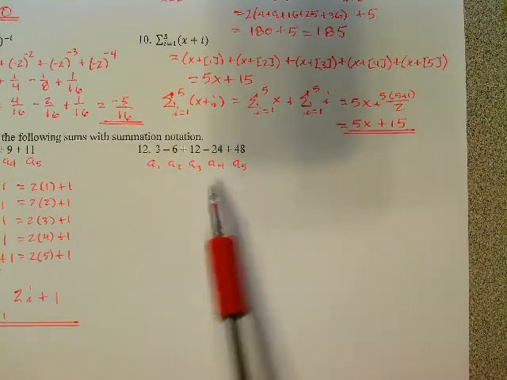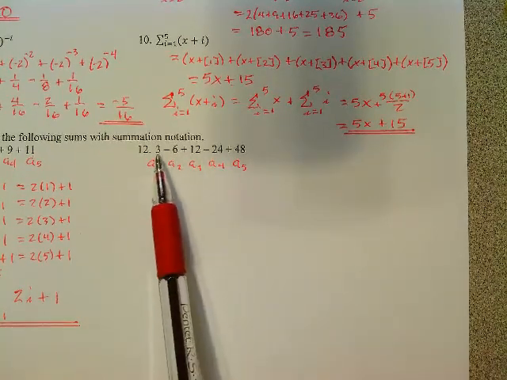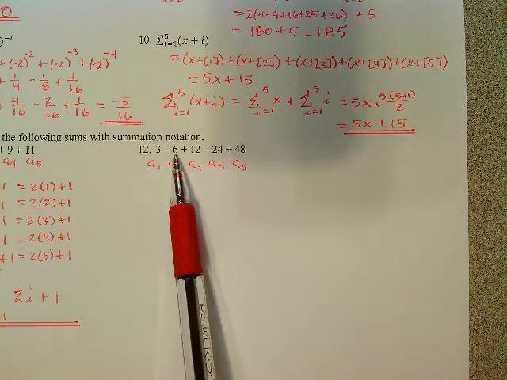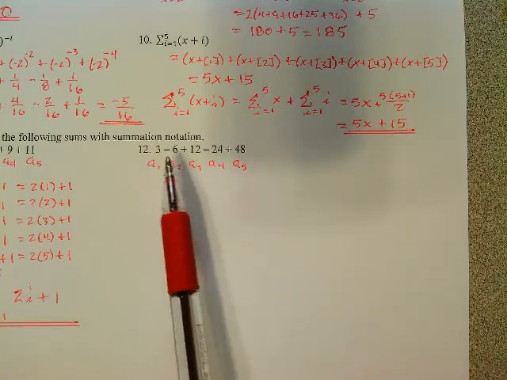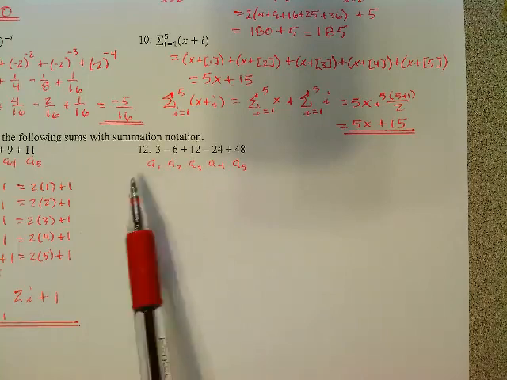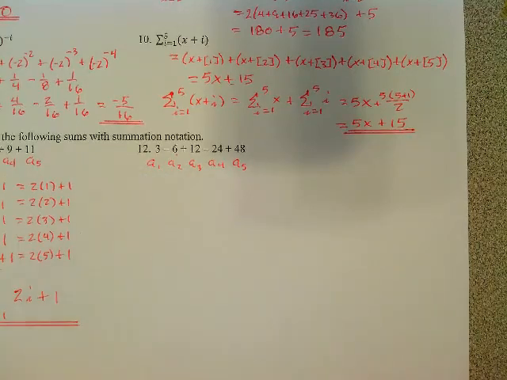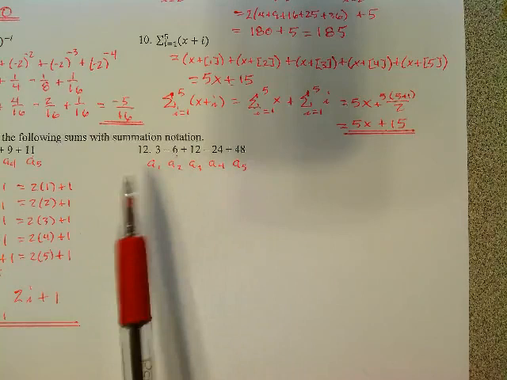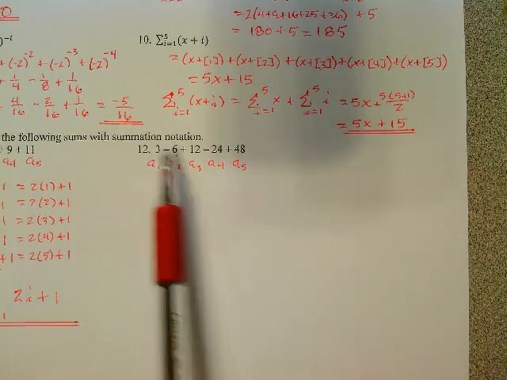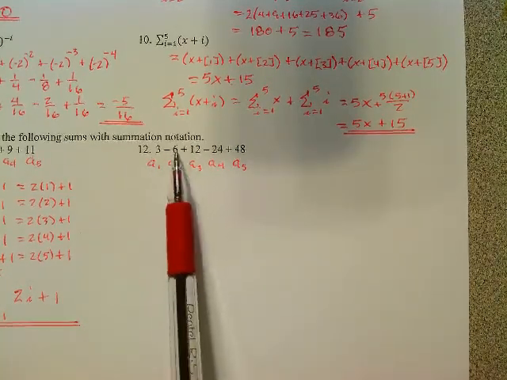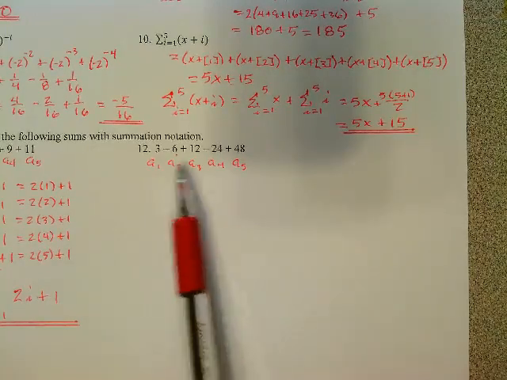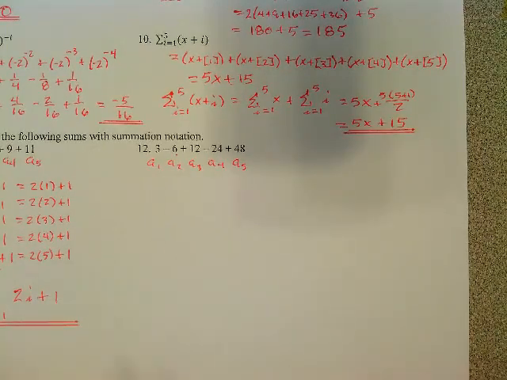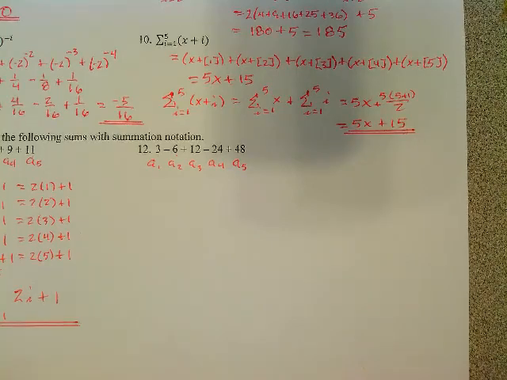The other thing to note is it starts off with a positive and the second one's negative. So my exponents are going to be slightly off because remember, odd exponents give me negative numbers. Even exponents give me positive numbers. So the fact that I know it's alternating tells me it's going to go from odd to even, but the second term here is odd. So it's the even terms that are odd. So I'm going to have some little way of adjusting it so that I have my exponents come out right.